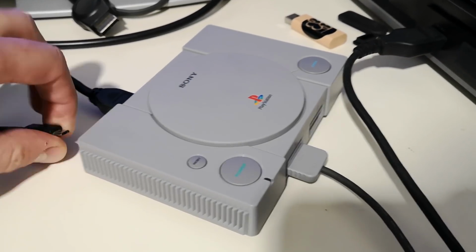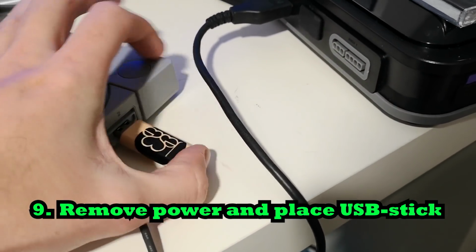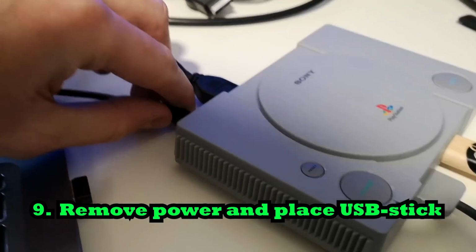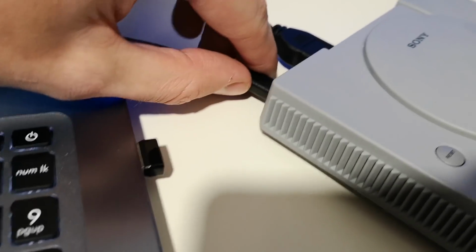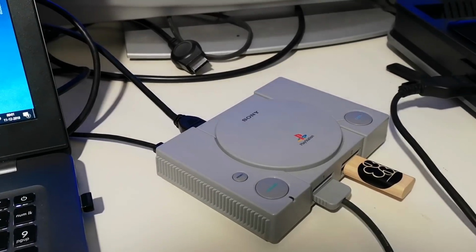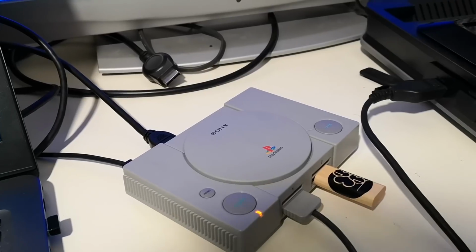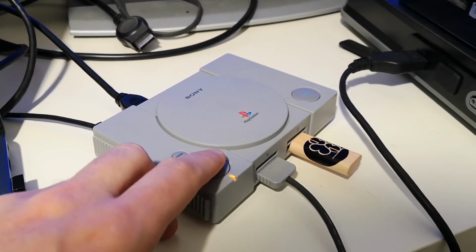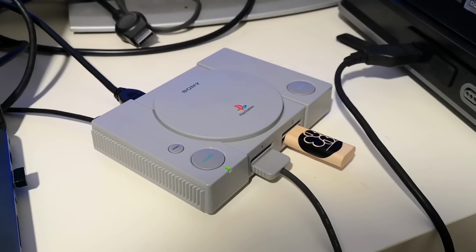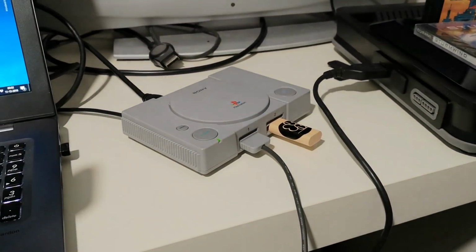So before you're gonna put in the USB thumbstick, get the power off so it gets cold start. Put in the USB stick and put the power back on. It will start giving a red light, indicating that it's in standby mode, and boot it up. So it's now communicating with the USB drive.